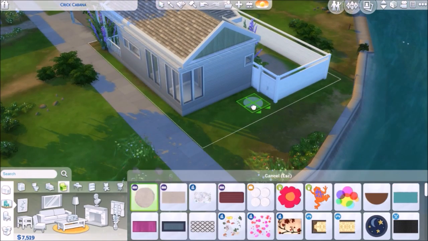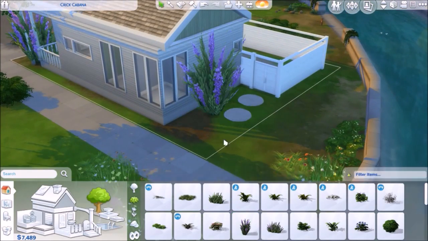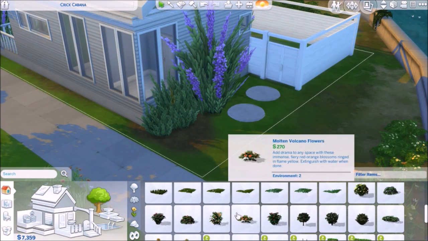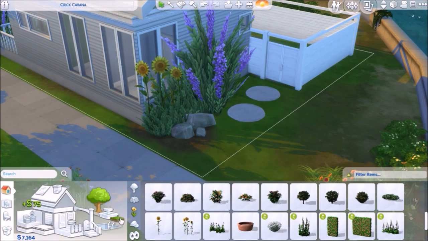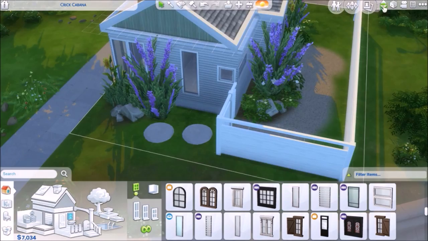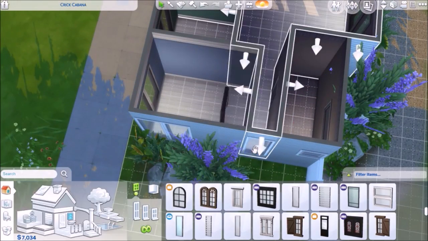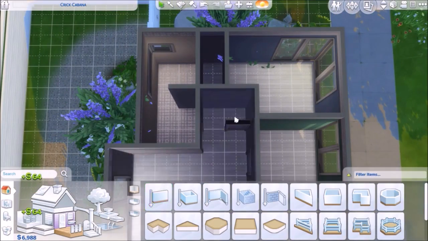I just tried to make it look more interesting than it was before, because honestly, the EA version of this house is pretty boring. There's not really any substance to it. It's very basic and cheap looking, and I think this keeps with the whole trailer vibe they were trying to go for, but it makes it look nicer.